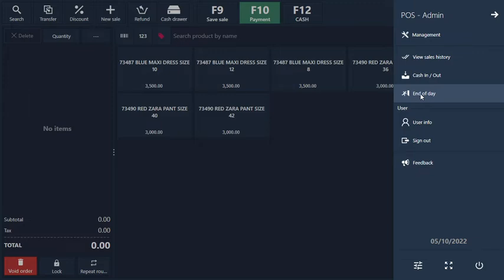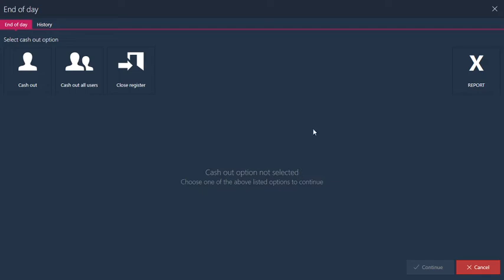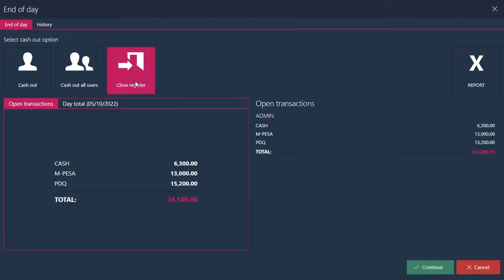So something else we can check, it's this end of day. When you are closing register at the end of the day, you see this button for closing register. Once you click there, it will give you a summary of your daily sales, right? For this user admin, today you had cash of this much, M-Pesa of this much, PDQ of this much, and this is the summary.